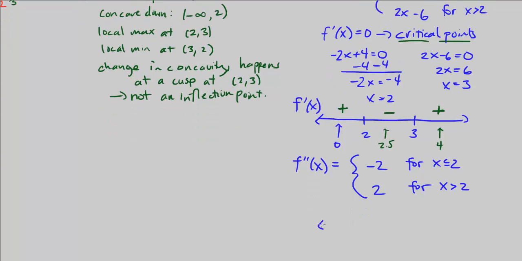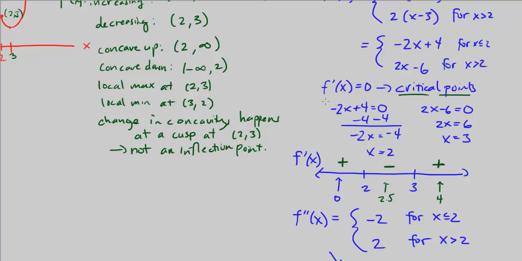And is it ever equal to 0? No, it's not, right? But we have one critical point, the transition from this region to this region, right? This one already included that transition point, so we didn't add it in. But here we have 2. We know to the left of 2 is negative, and to the right of 2 is positive, right? So this shows us the concavity is negative from negative infinity to 2, and positive from 2 to infinity, right? And negative concavity means concave down. We just said negative infinity to 2. Positive shows as concave up. Concavity is positive from 2 to infinity. Okay?